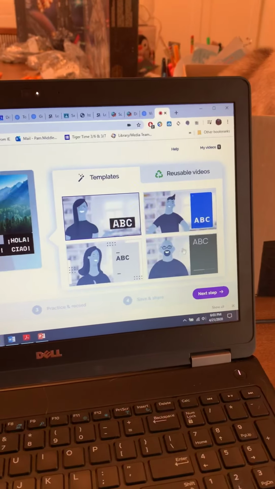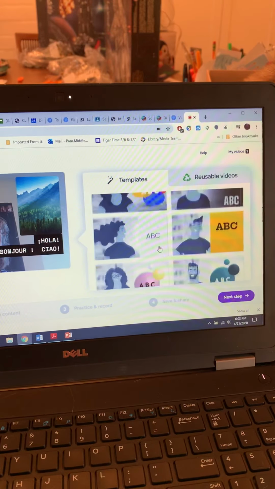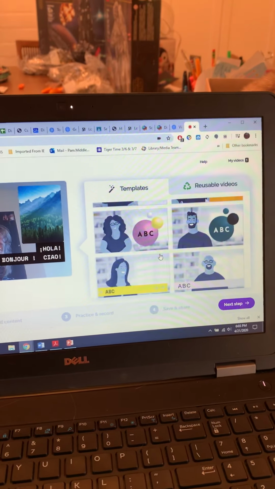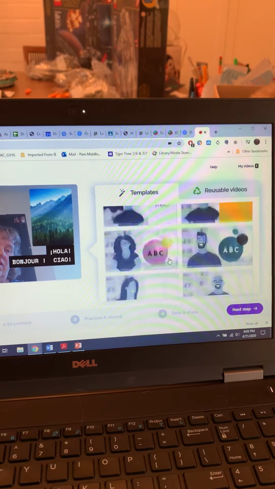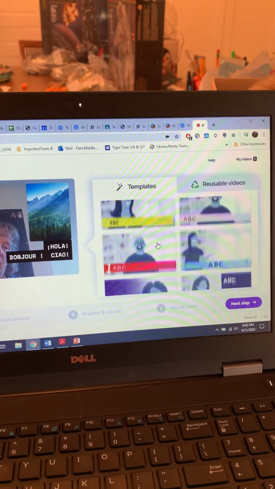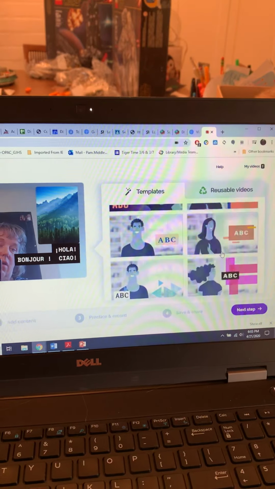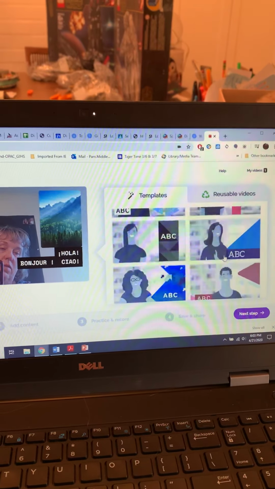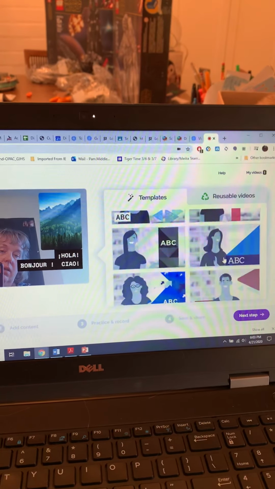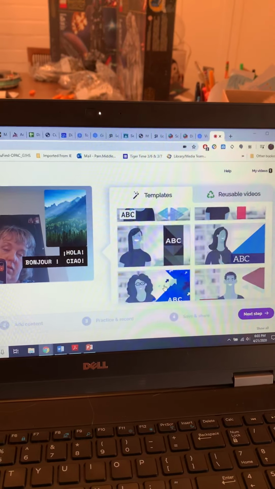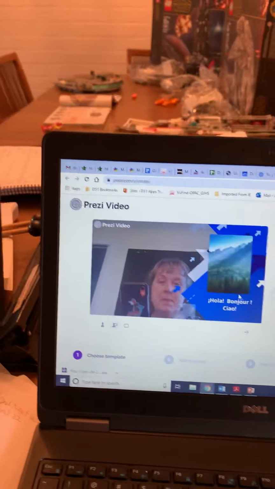Okay, and here are some of the templates you can choose. I sent your teacher a little sample video, and I think I used the bubble ones here. You can have stuff running across the bottom, which I didn't try. Let's do, I don't know, this one. Why not? Okay.